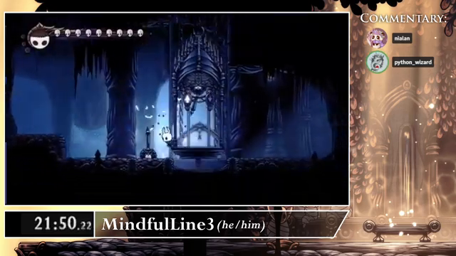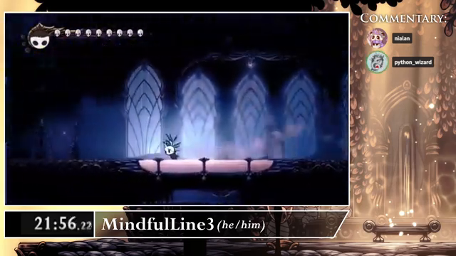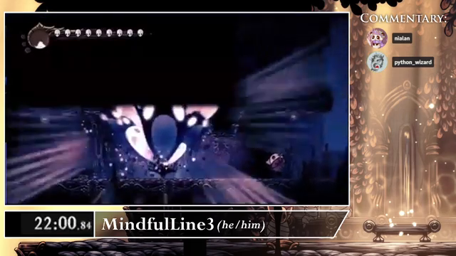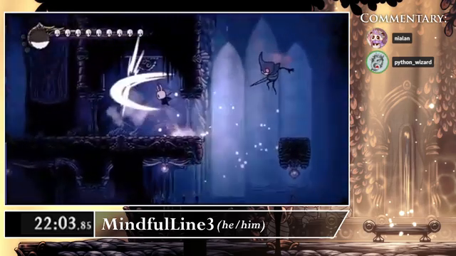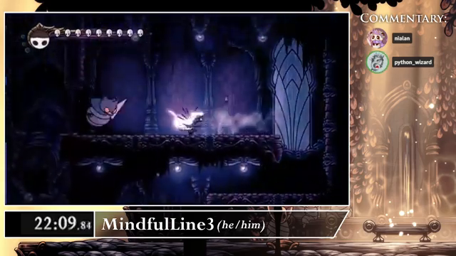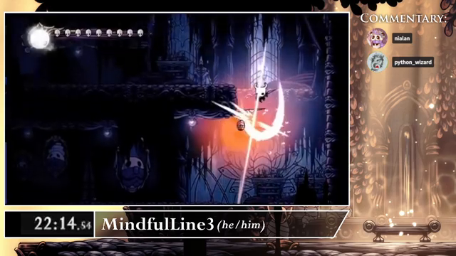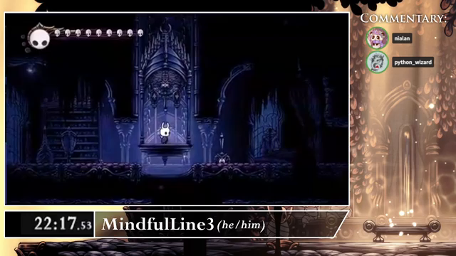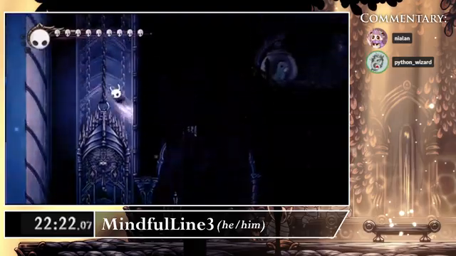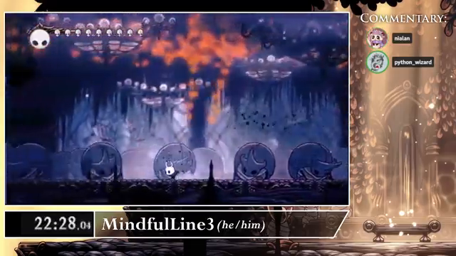So now we are going to be going to get Watcher Knights and Lurien. Fastest, very fast Grey Prince kill, because we have Shriek and Shaman Stone and whatever we want. Also, you can see the Geo behaves very interestingly. It does not disappear once it touches the Knight. That has to do with the way Godseeker doesn't expect you to pick up Geo, but you still get it. It just does not disappear, so you can pick up one piece of Geo infinitely.